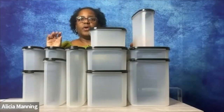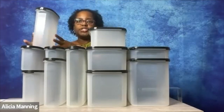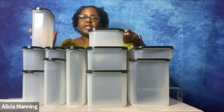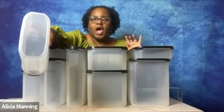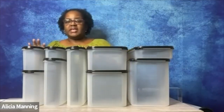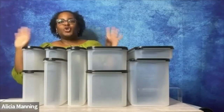Think of ovals and super ovals for food that you want to pour, and think of squares and rectangles for food that you want to scoop. All of our Modular Mates are built on a system of basic math. Each container has a number on the bottom, so if you can count up to five, you can design your own system or set of Modular Mates. For instance, this is a super oval number five — one and four equals five, two and three equals five. Super simple.